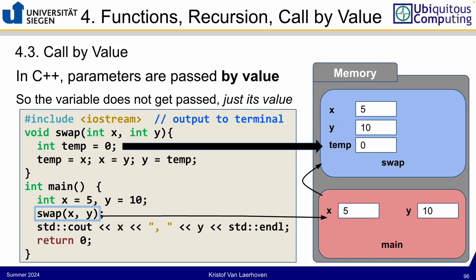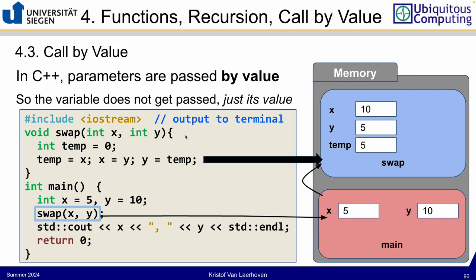So whenever we have, again, a prototypical function for swapping two variables, it does not really work, right? Because when we call swap for x and y, x being 5 and y being 10 in the main function, the red block over here, we go into this blue block, and over here x and y, as they are here, don't exist. We copy their values in here, but those are completely different variables that are being created. So when we go into the swap function, we can actually swap those two, right? In our temporary variable, we store x, then we store the value of y into x, and the value of temp goes to y. So we swapped those two values of x and y.